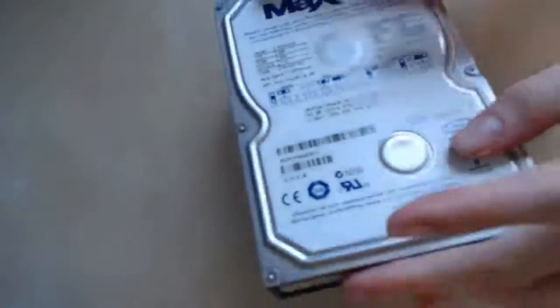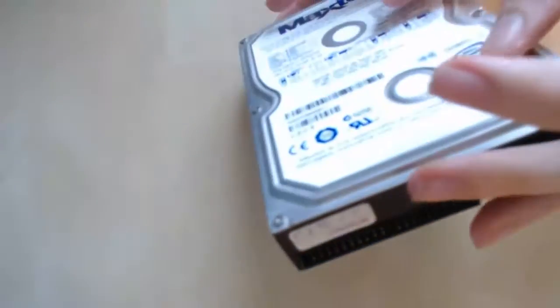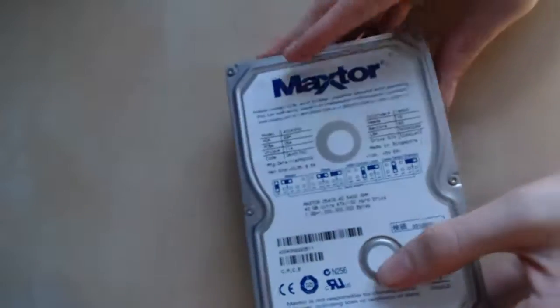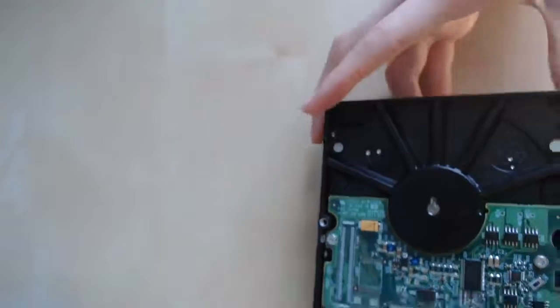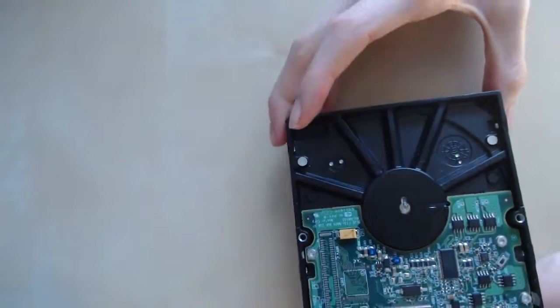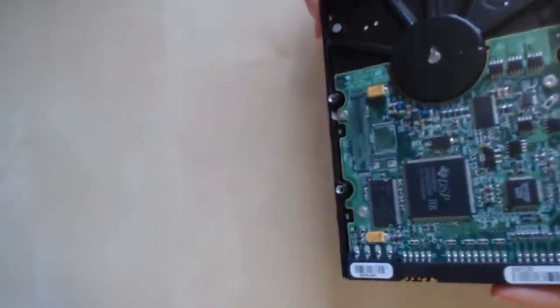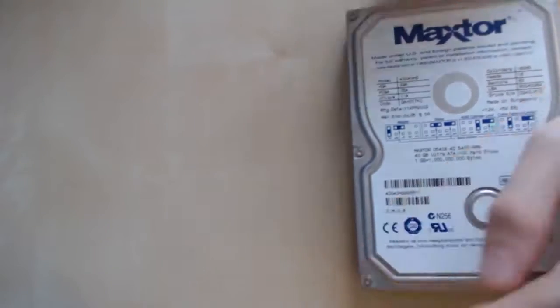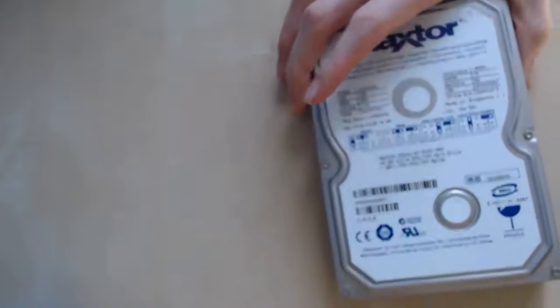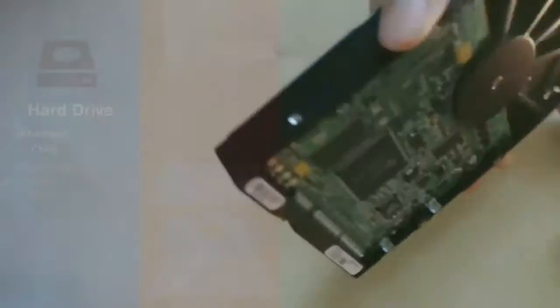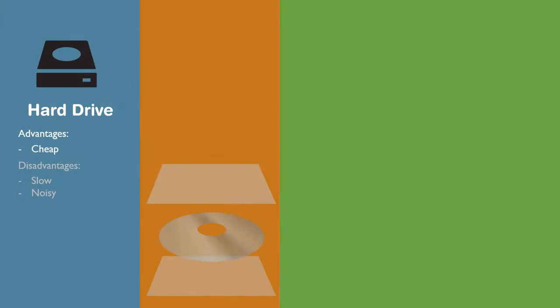So what's the advantage of the hard drive? Well, it's cheap. Hard drives can go all the way up to 8 terabytes for a pretty low price, and that's because it's really not difficult to make a platter, slap a motor on it, and slap an arm on top of it. But as you might imagine, hard drives are slow. Compared to some of the other secondary storage devices, they are really slow, and that's just because of how they work. Also, they're noisy, which is why they are definitely not good to use in mobile phones. Could you imagine mobile phones being that loud?